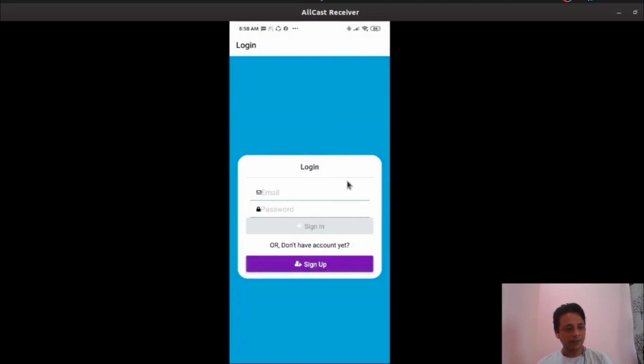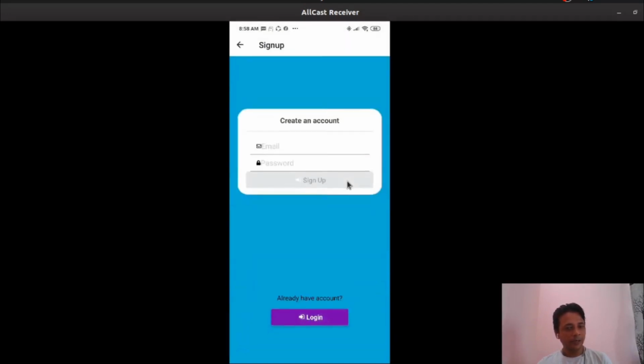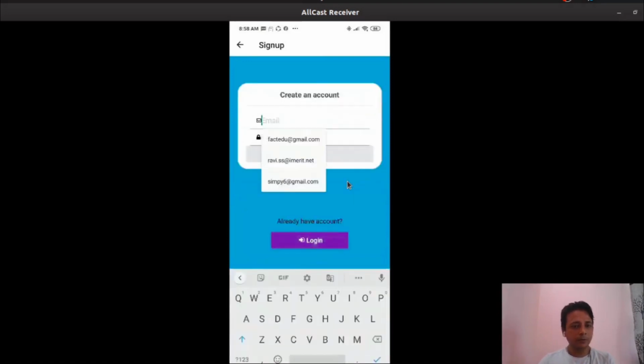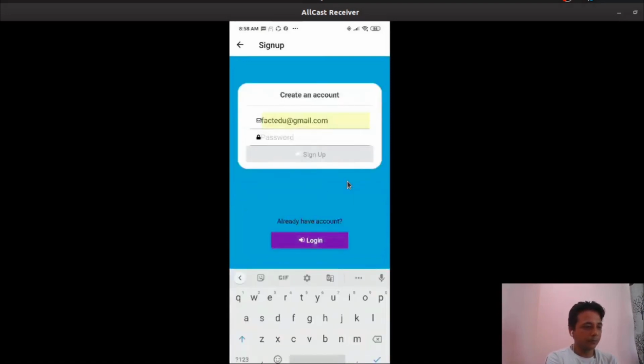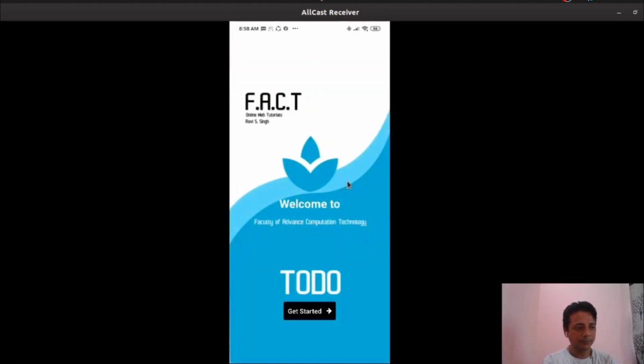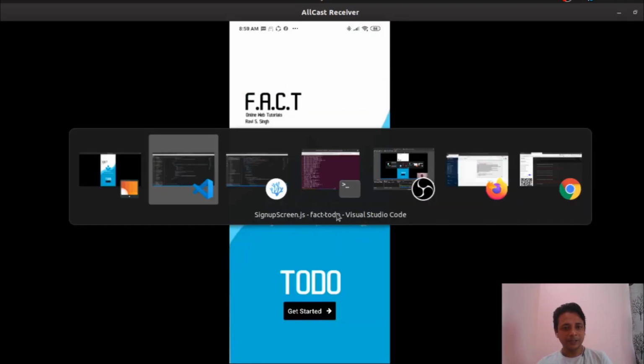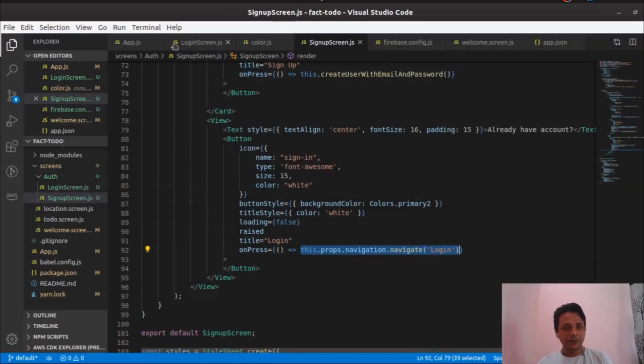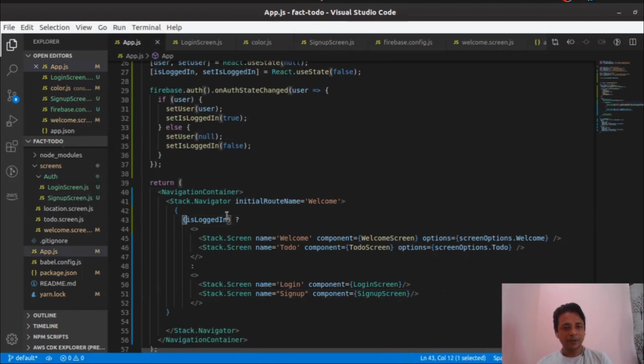So when you press on this, you are back to this login screen, and if you don't have an account, which in our case I don't, I can definitely go back to sign up, and then I can create my account. So let me create one. Let me set a password. Okay, I'll use the old password. Then sign up. Cool. So now you see, when I have signed up, it has taken me to this particular screen. This is because of this over here, because now I'm logged in. So when you do a sign up, it basically gets you logged in.